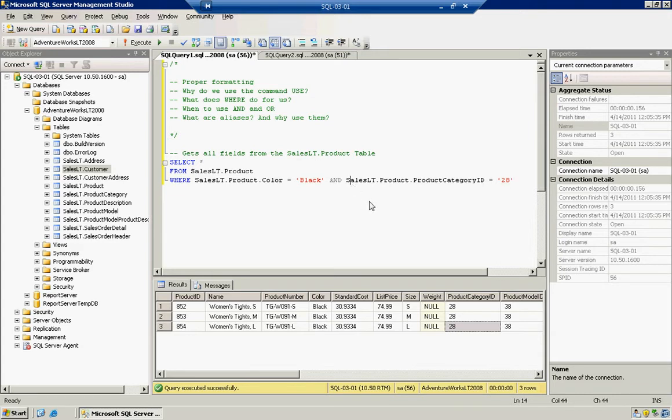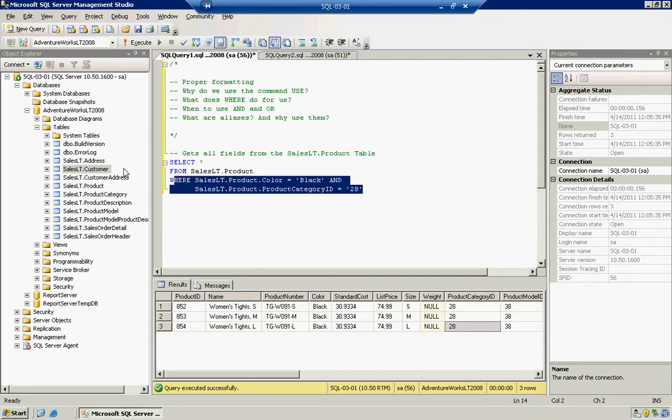So what we do is after every operator, such as AND, we go ahead and put an enter, and we indent these things to be on the same plane as the other ones. So this will execute perfectly fine if I do that as well. Now, the reason why we do this is to make your life easier, because we know if we don't have an operator at the very end, such as AND or OR, down below, we shouldn't see anything. That should be the ending of our conditions. So it makes it really quick and easy when you're scanning through things to be able to see the differences.